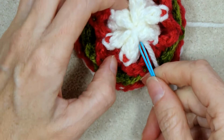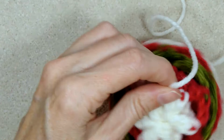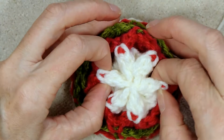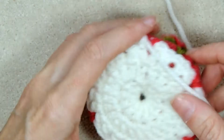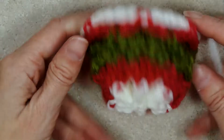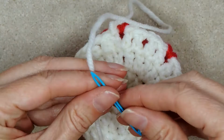There, and then I'll just pull it through the center part. So there is our knot. I'm going to pull my yarn quite strongly so I can trim my yarn, and it'll sink back inside there. So now you can't see the tail, and it's nice and secure. So now on the other side, isn't that awesome? We're going to do the same thing. So thread that tail.